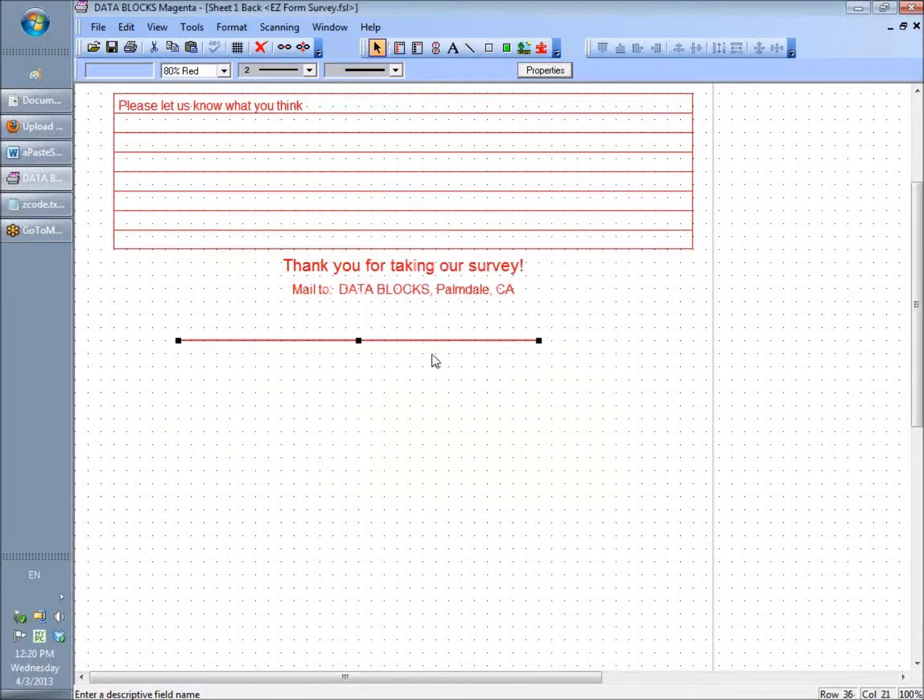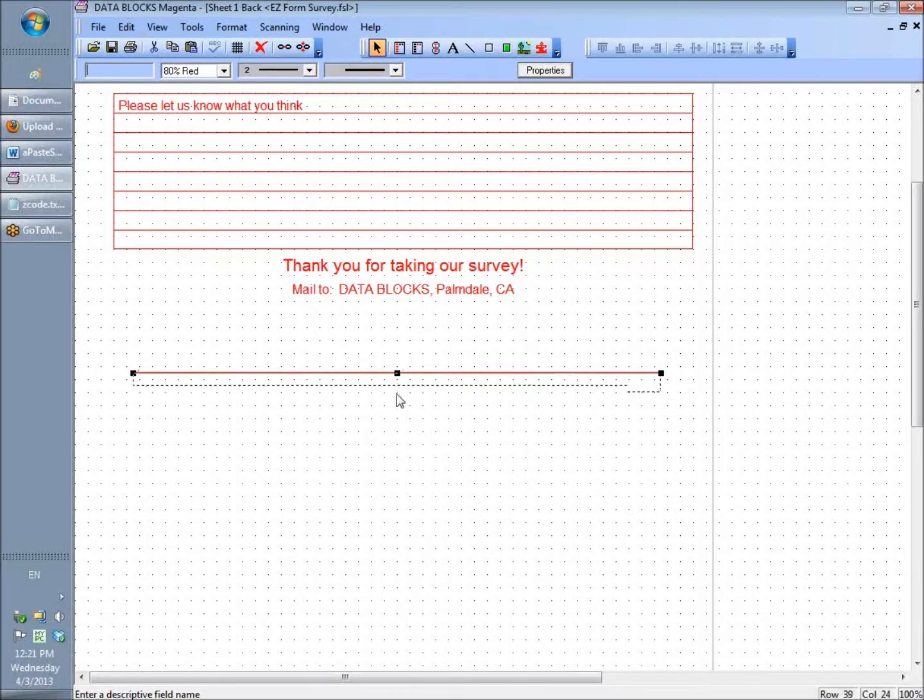Once something is on the form, you don't have to worry about changing it, because you can once again move it, left click and drag. With lines and boxes and shading, you can change the size by grabbing the handle, left click and dragging. I can do that on either end. And with a line, nothing happens if I drag the middle, because it's a line, not a box. But that is how you can add new fields. It's always a left click and a drag.